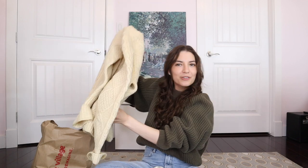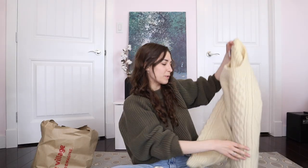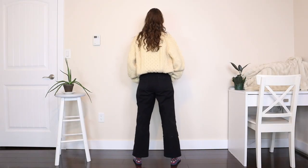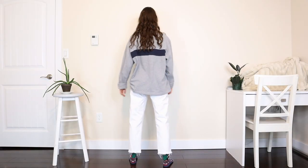This might be one of the coolest things I've ever found at the thrift store — it's a vintage Hudson's Bay cable knit sweater, cream, made in Ireland. It's probably wool, very very old Hudson's Bay. It caught my eye in a section I wasn't even looking in, and I picked it up thinking it would be oversized, but I just had to have it. I also found a couple more shirts in the men's section with that 2000s boy aesthetic. The first is Gap — gray with a blue stripe — I think it would be cute with straight or wide leg white jeans.